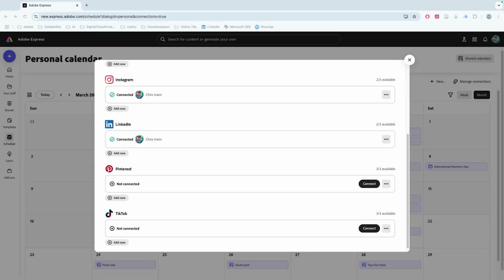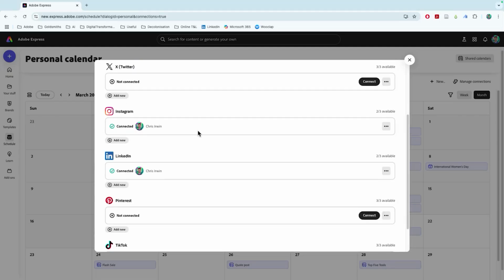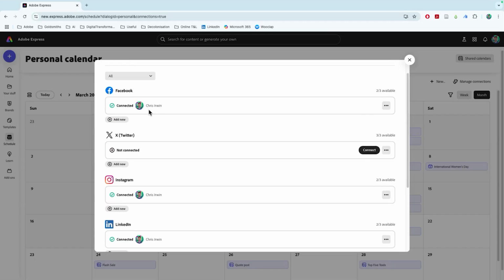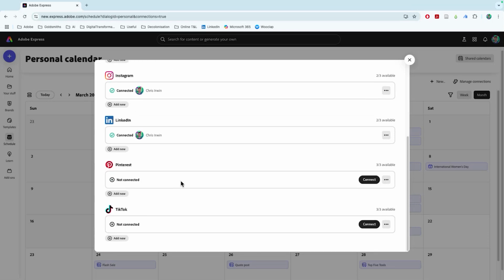So the way it works is, if you want to connect your Instagram account, your Instagram needs to be connected to a Facebook page, which is what you need to log into through Facebook. And your Facebook page needs to be managed by a profile. It's all very complicated. And you need to first connect Facebook before you can then connect Instagram.